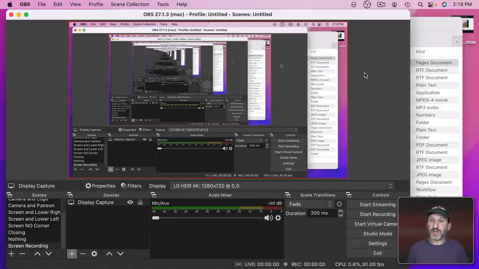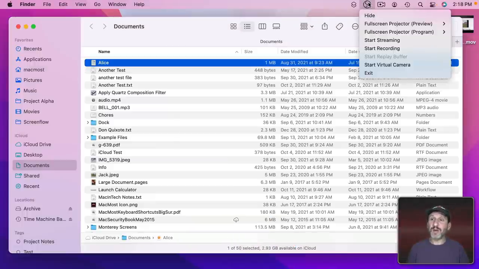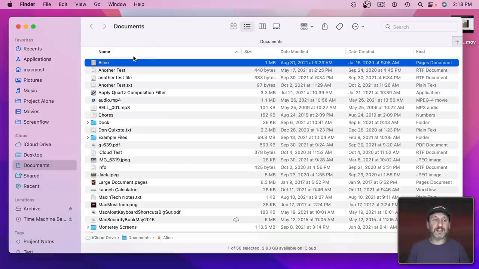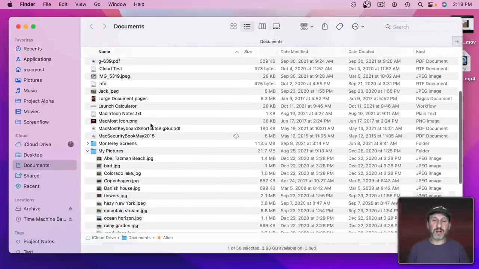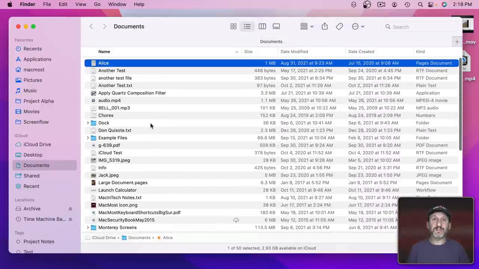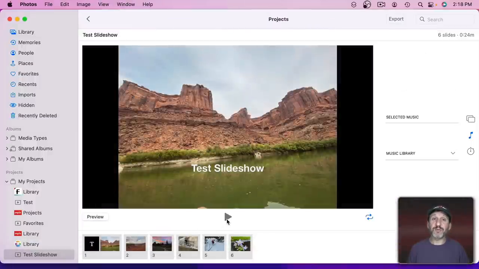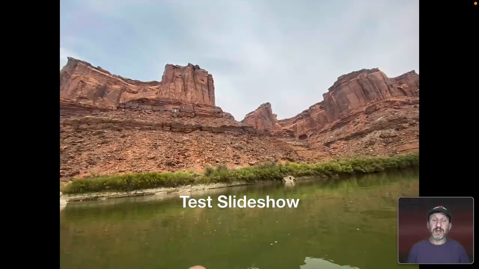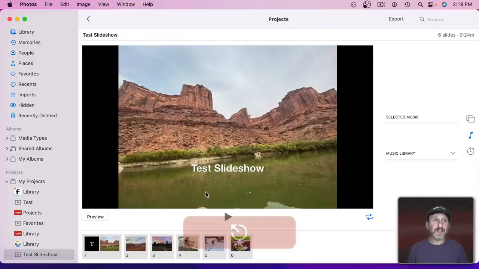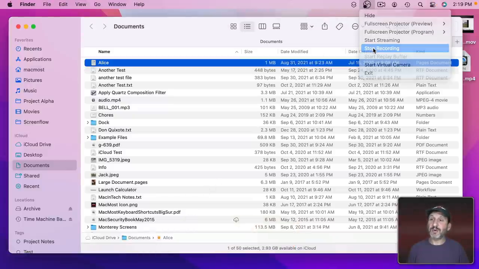So I could just start recording here. I can also hide this and then use the menu bar button here. Start recording. And I'm going to do the same things as I did with the other recording. I'm going to scroll through this list here and go up to the top. I'm going to bring the Photos app to the front and run through this slideshow. I'll let it go through the 6 slides with the transitions. And now that's done. I'll hide Photos here. I will go in here and stop recording.